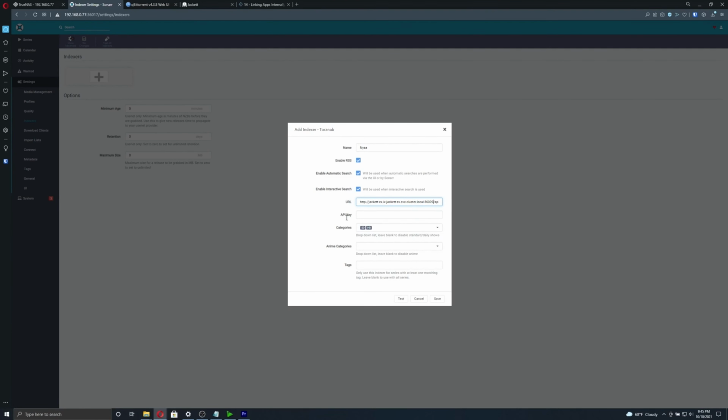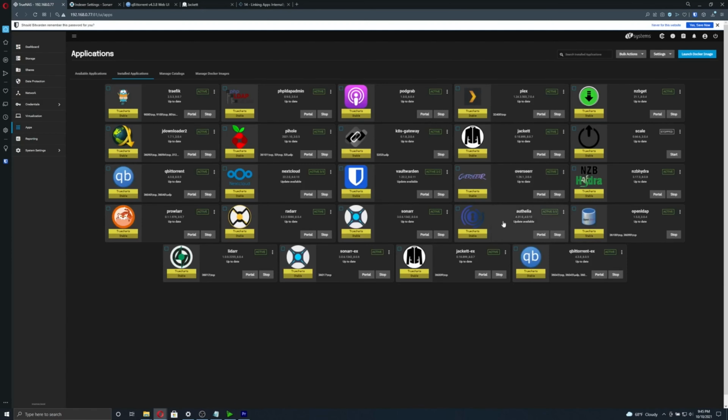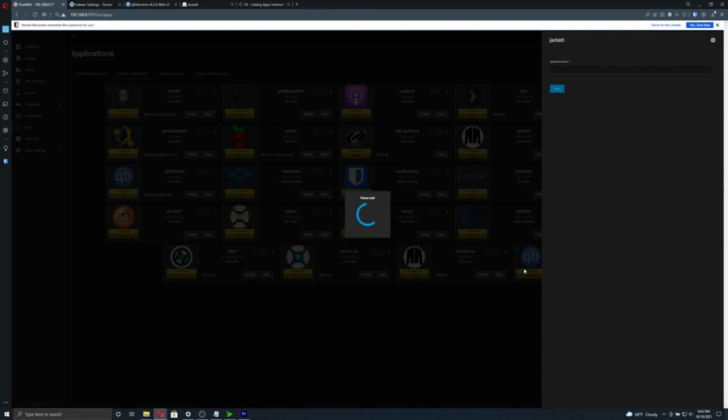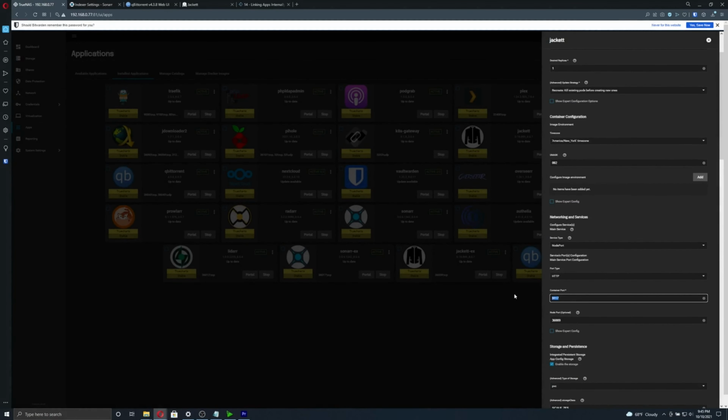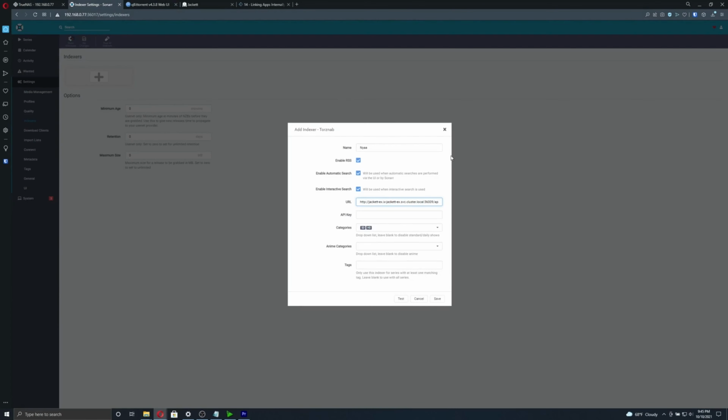And then for port, we'll simply just have to come here, click edit. I already know it's 9117, but I just want to make sure that you guys know where to find it, and it's container port. It is not node port. That's not what you are using to access the web GUI. So go ahead and copy 9117, come back here, delete this port, paste this there, and then it's asking for an API key.